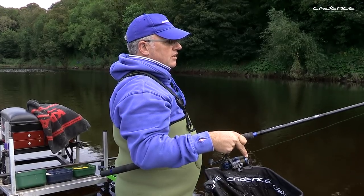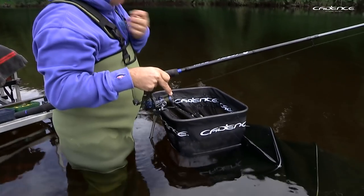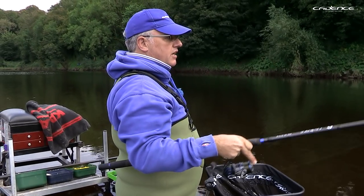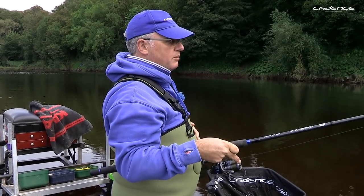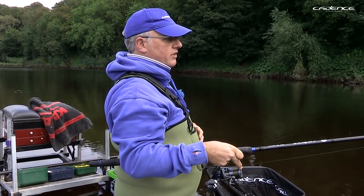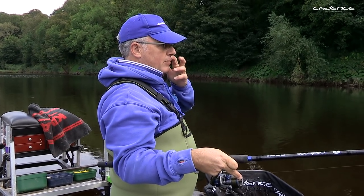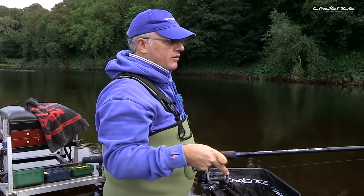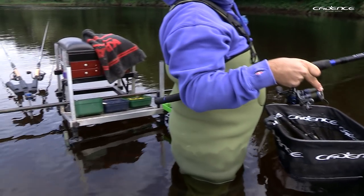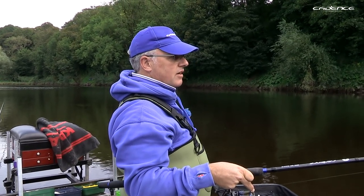The Ribble at Walton-le-Dale is tidal, and I'm just noticing the level coming up a few inches. It always pays to check your tide tables or to even purchase a tide table book from a tackle shop. You can also find all the information relevant to the area you live in online. But just be careful with tides, you've got to keep an eye on the levels. It may well be that I have to bail out for 20 minutes or so. We'll just keep a very careful eye on what it does in the next 10 minutes.